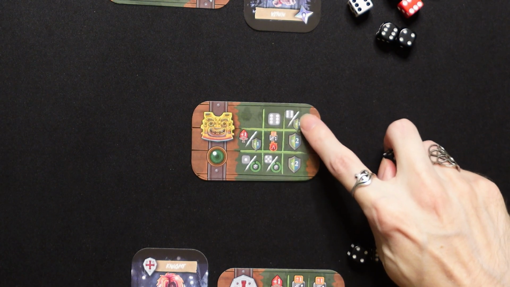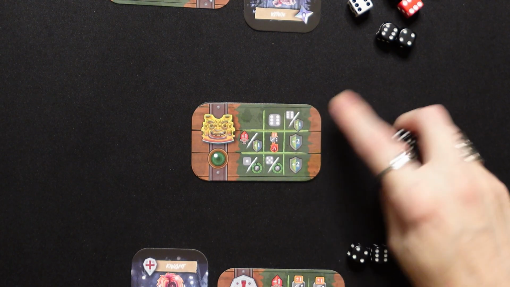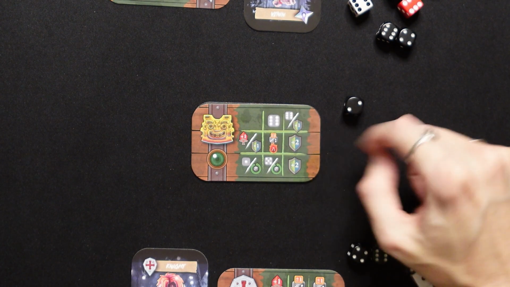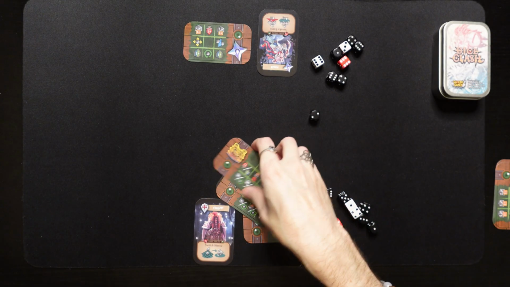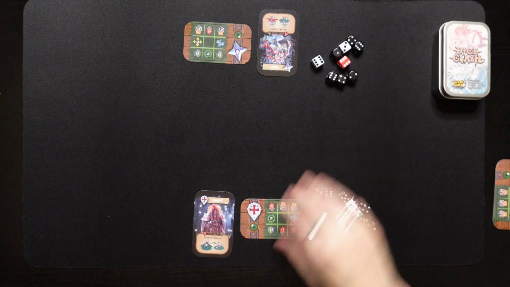If you ever see one that's got a slash through it like that, like a white slash, you can pick either one. So if you were to play that 2 here, you could either change it up to a 6, or you could choose the +1 defense. Same here. If you played it to this space, you can give it the +1 attack, or you can give it +1 defense. So that is how those are going to work. Cool. So that's, I'm pretty sure, all of the little symbols on the cards.